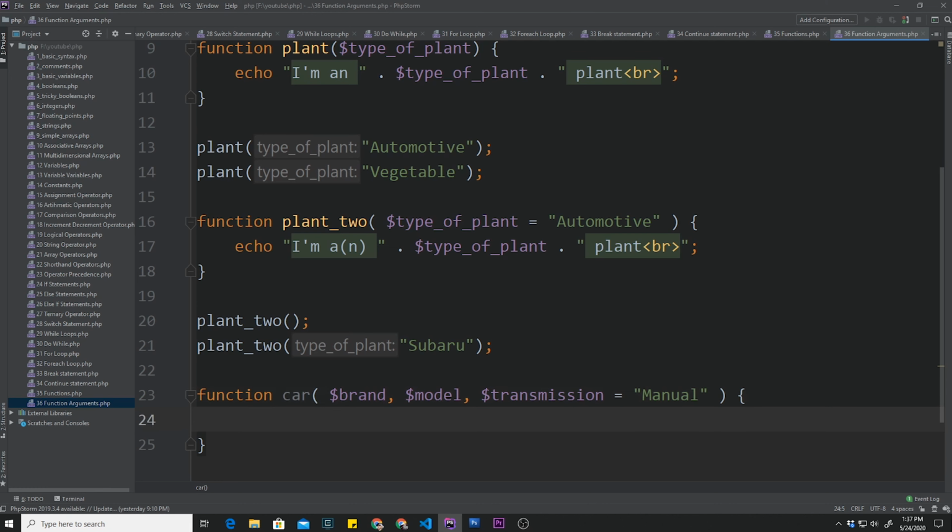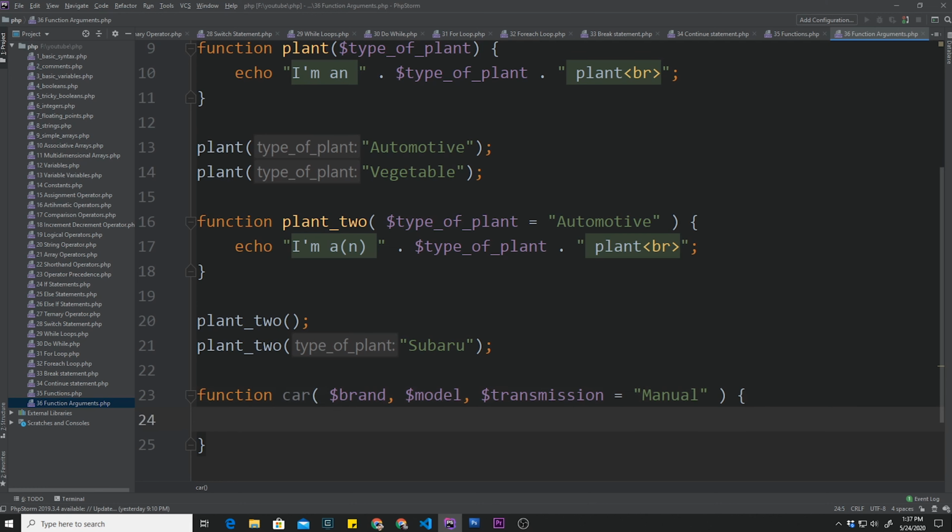All right. So now you call car, and you can say something like Subaru for the brand, WRX STI, and because the STI only comes in a manual transmission, you can omit this last portion and it's automatically going to default to manual.